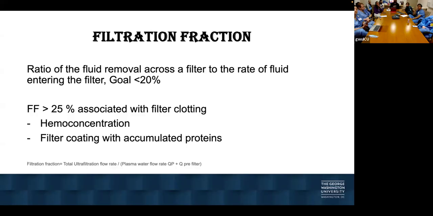I sometimes recommend to just go higher on UF with the caveat that you may clot your circuit, so you have to watch that patient closely. You can do up to 300, 400 UF an hour, and that's close enough to mimic hemodialysis if you want to do fluid removal. And if that patient tolerates it for 3-4 hours, they will probably tolerate hemodialysis just as well. But for this patient, you have to be cautious with clotting, which shouldn't be a problem because you're taking the patient off as long as you don't lose the blood.